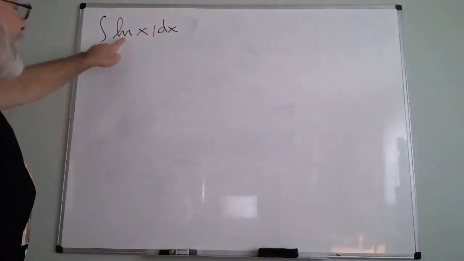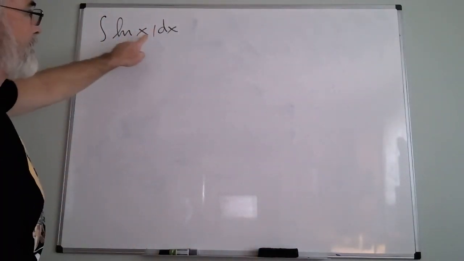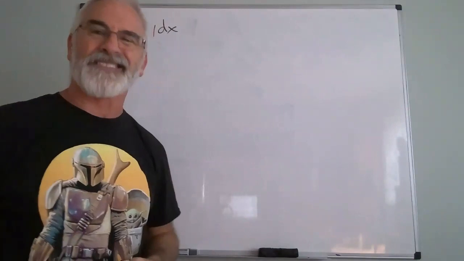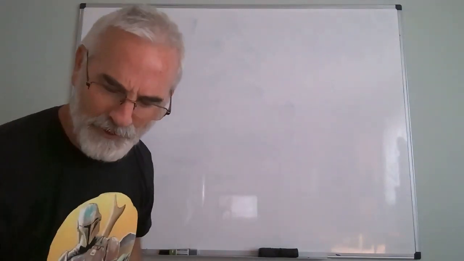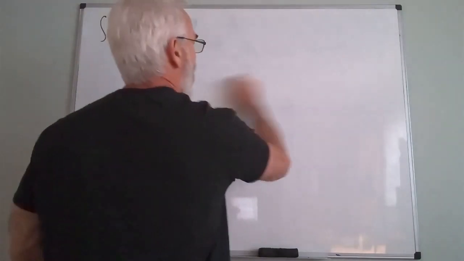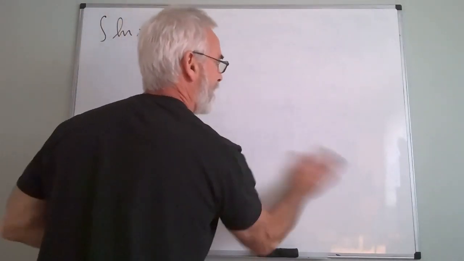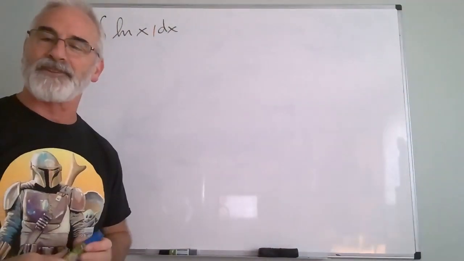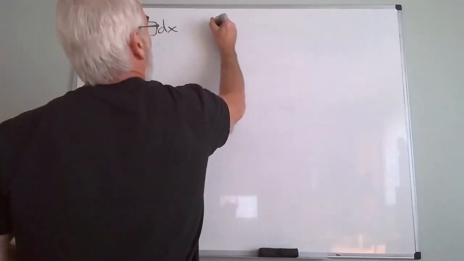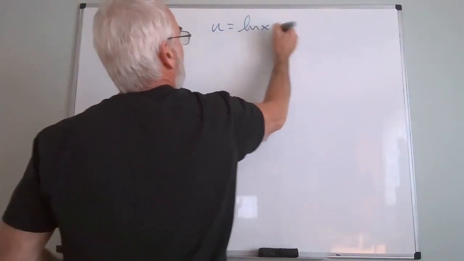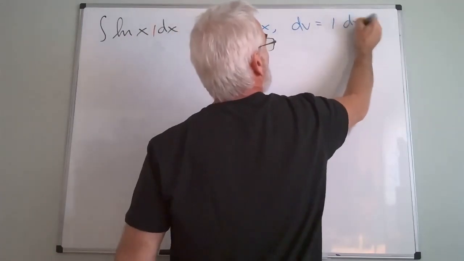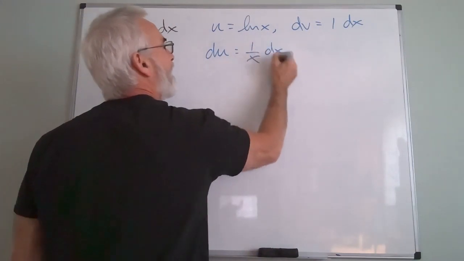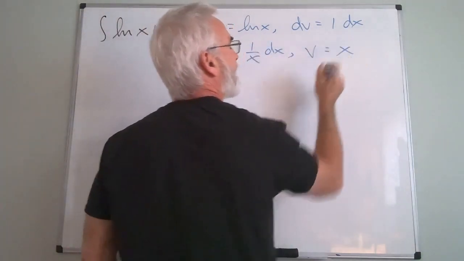Remember, that has to be my u. So that would have to be my dv. Turns out, this is kind of genius, to steal a term from Samuel L. Jackson. It's kind of genius right here. The fact that I'm taking a function that cannot be integrated, and I'm going to integrate it by using integration by parts, where a second function is simply the number 1. So if I let my u be log x and my dv be 1 dx, then my du is 1 over x dx, and my v is x.